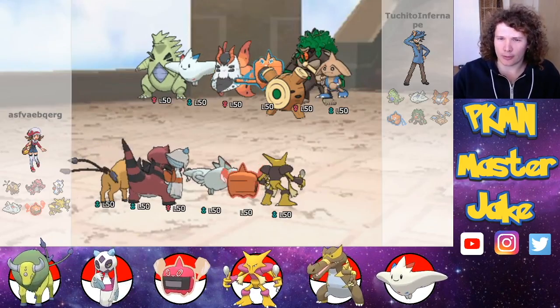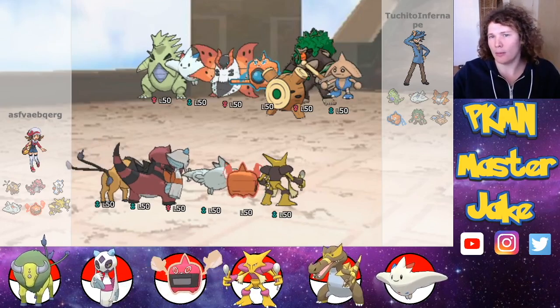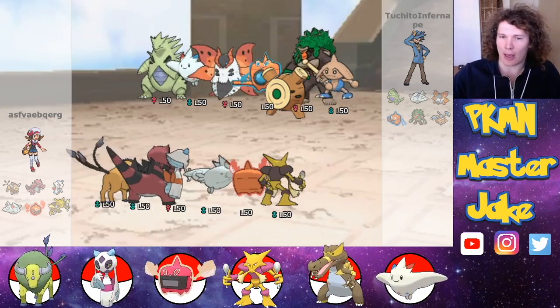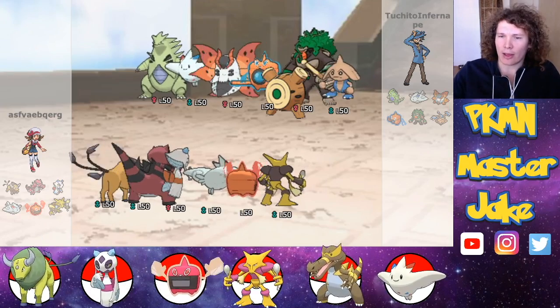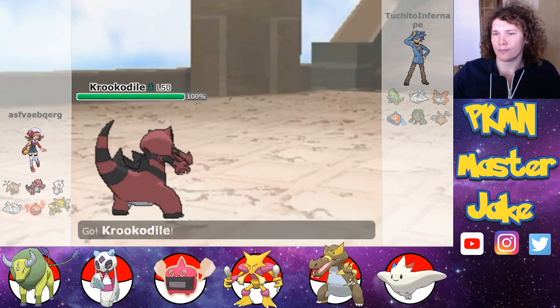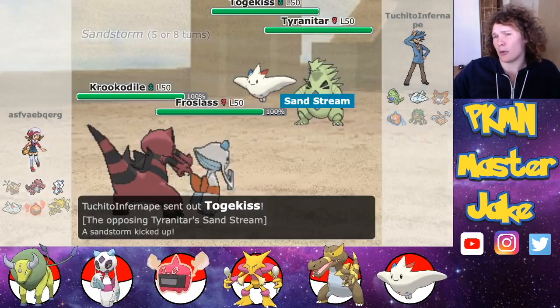Okay guys, so this looks like it's a really good game for Crocodile in particular. So I'm going to lead with Krook and Frostlass, and then I'm just trying to think, I think Togekiss and Alakazam in the back is good. Hopefully he leads. Yeah, I'm okay with this.